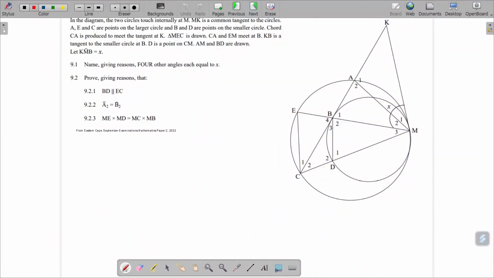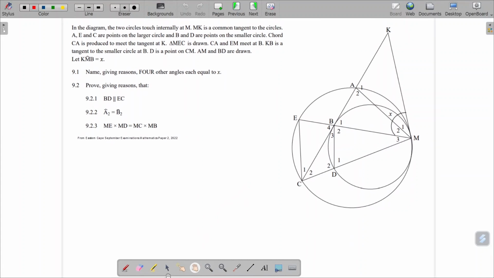We are now going to move on to my third example. Again, slightly unusual in that this one has what is called 2 internally tangential circles. There's 2 circles that are touching each other at a common tangential point, that being this point over here somewhere at M. So these 2 things have a common tangent. I'm again going to choose to mark that tangent because it is important. If they touch internally, we have got that NK is the common tangent to this diagram.